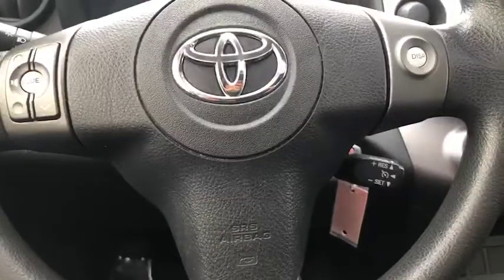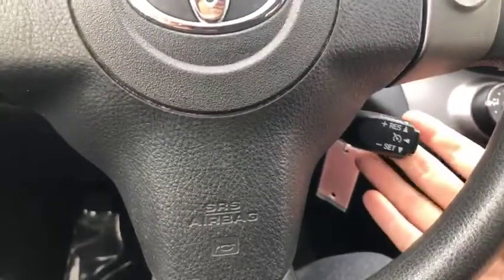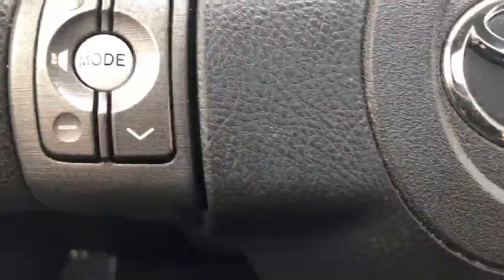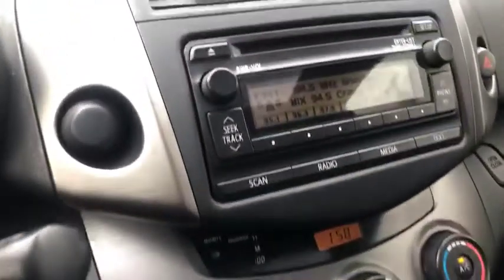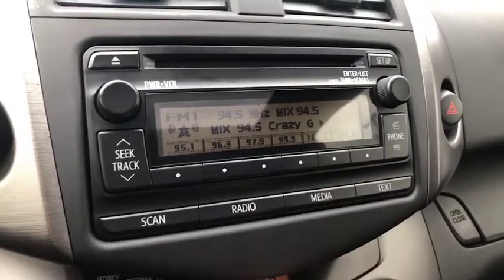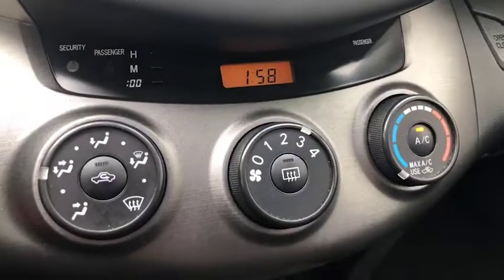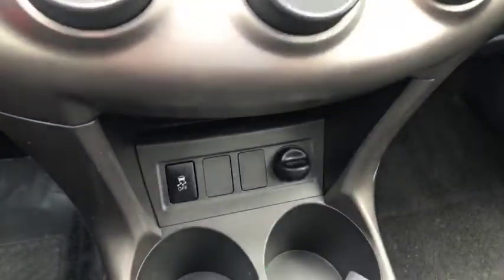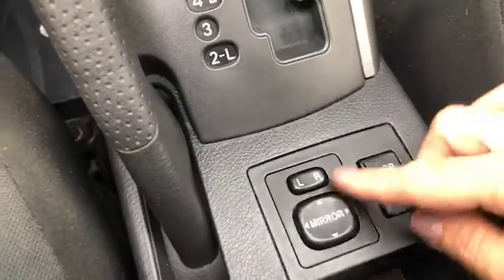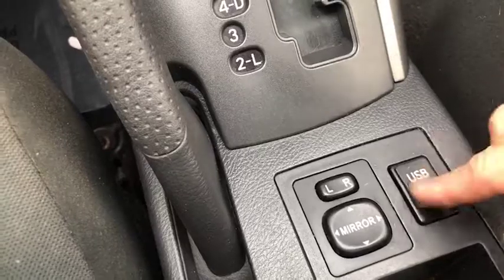It is an automatic. Let's get this turned on. It is at 107,757 miles. Looking here you do have your cruise control, and your controls for your volume and tuning. Your radio has presets that you can set to your favorites. Scrolling down you've got your time, your controls for your heating and air. Two cup holders there, and you can move the mirrors to your liking. You do have your USB and auxiliary cord outlets.